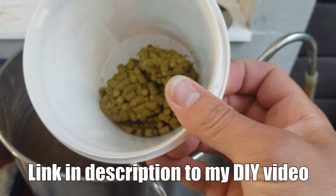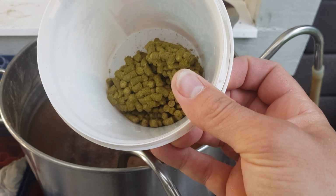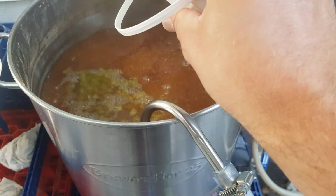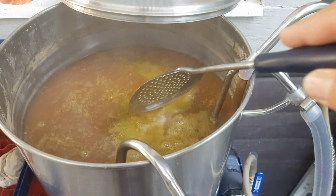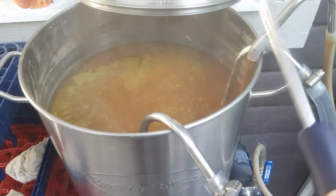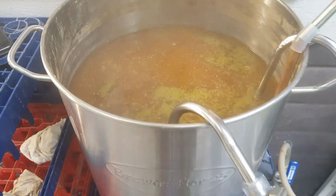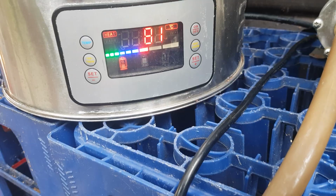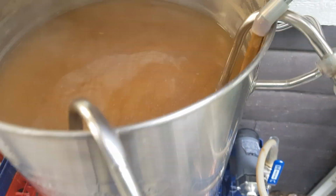This is 25 grams of Citra, 25 grams of Lemon Drop, 25 grams of Azacca going in. So we're gonna Whirlpool this for 20 minutes and then we're gonna cool it down to pitching temp, quite high pitching temp, because I want to get some esters out of the yeast and of course ferment fast. Okay, 1 minute to go. So we have been Whirlpooling for 90 minutes with the hops.